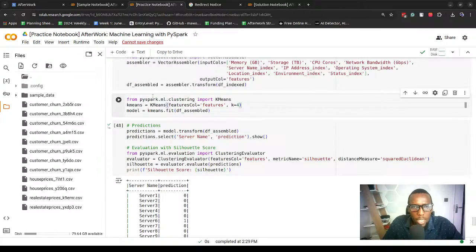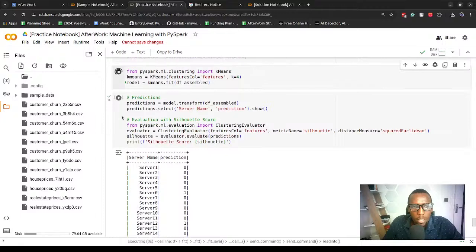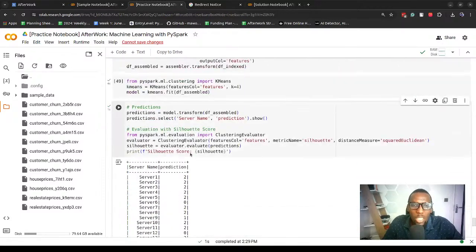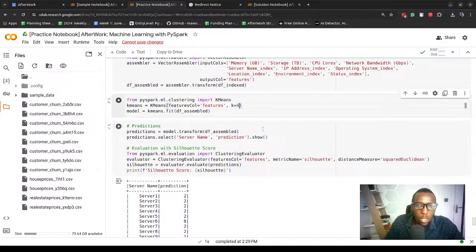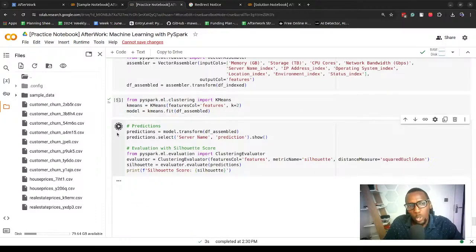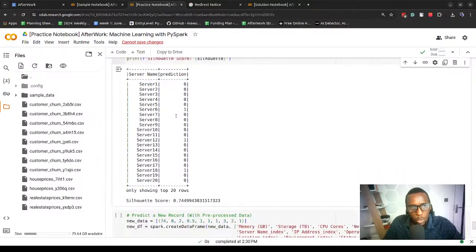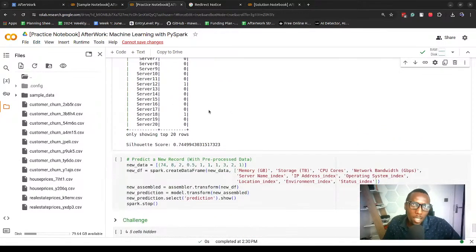So what if K equals 4? Let's see what happens. Normally we would print out all the values, but here we're just doing the hard coding bit. Let's see what happens. 0.5. I think 2 is the one that works. 2 is the most optimal one. So we can always go to 2, which means that there are 2 distinct clusters. That would be the best number of groups that we can use for this data set.